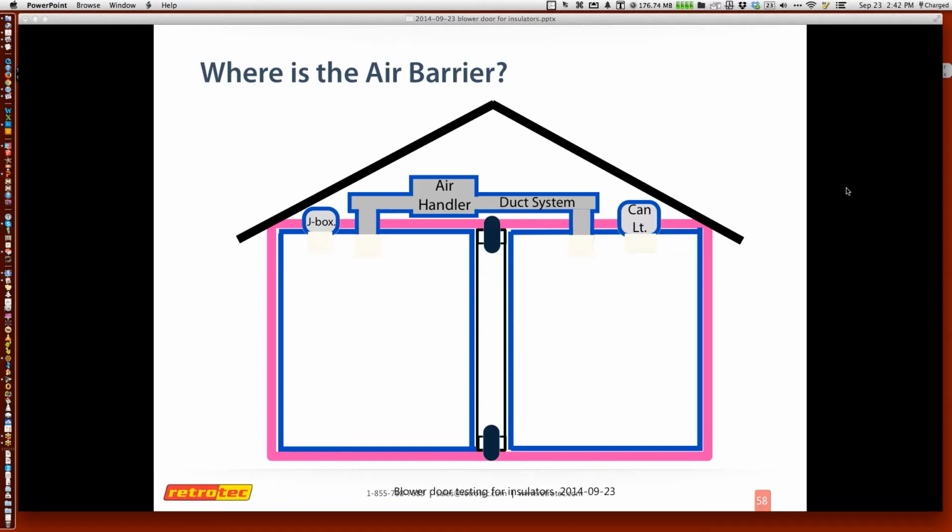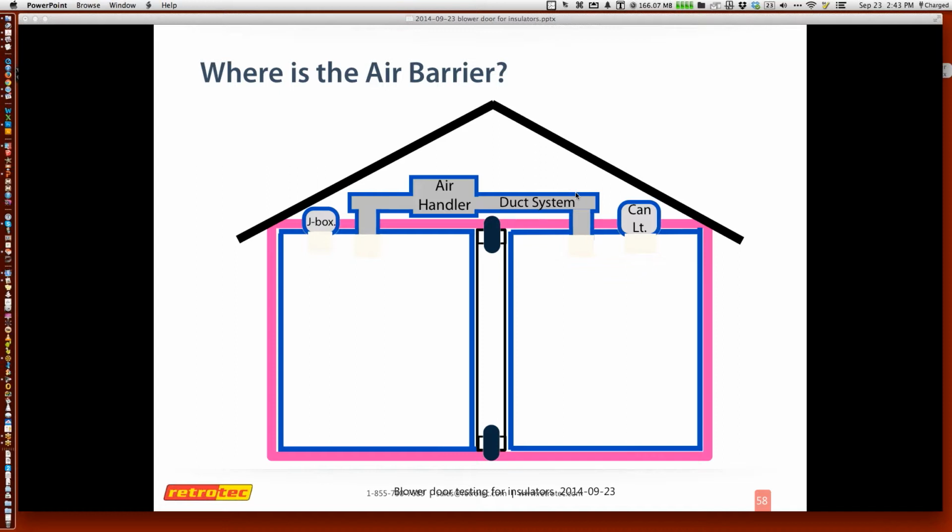I bring this up to show you where the air barrier is. Most people just think of it as where the drywall is, but the reality is wherever anything is cut, and I have something installed there, that becomes the air barrier. So here, my air barrier is in blue, and here's my supply duct, and the supply duct becomes part of the air barrier. Most people don't think of their duct system as part of the air barrier that separates the inside of the house from the outside. But as soon as I have a penetration in the wall or the ceiling, that's the line that gets followed.